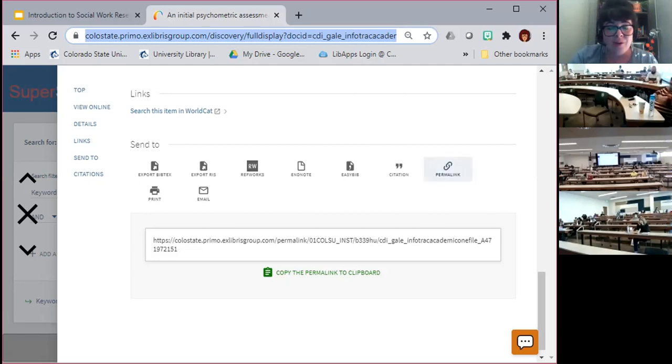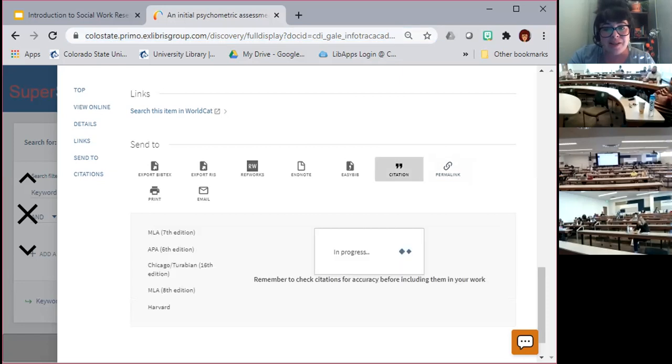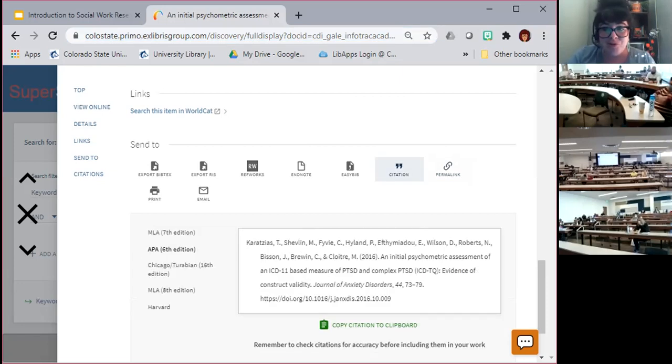Take that permalink, or even better, click on citation and get a citation for the article. Because even if you don't have a link back to this page, a citation will have all the information you need to find it again. And guess what? This is actually a pretty decent citation generator. And you can pick your citation style, APA, MLA, Chicago. These are going to do a lot of the work for you. You have a citation here, and then you just have to confirm that it's correct instead of having to do all this formatting on your own.